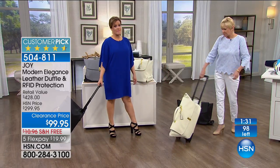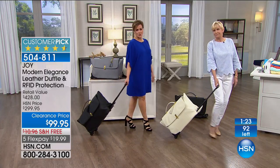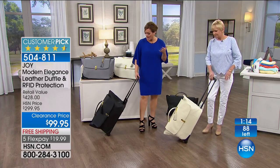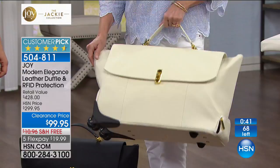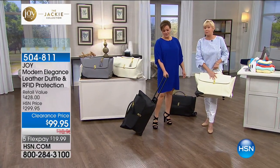Final 100 of these available. Imagine rolling up to grandma's house, or rolling up to work with this bag — what does your bag say about you? This is a lifetime bag that will only get more beautiful, soft, and supple with time. Genuine leather with that RFID wall — put all your credit cards, passport, and important information in those pockets and you've got peace of mind. It's fashion, value, and peace of mind — it's got it all. No doubt about it — a 4.6-star customer pick at $300, now $200 off. When you get it home, you are going to be so thrilled you grabbed it today.